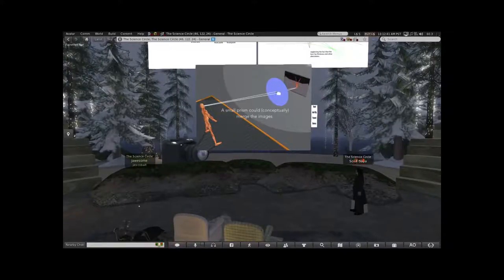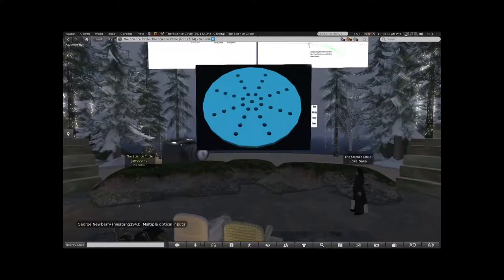Now, suppose I took a small prism and I put it over one of the pinholes, as you see here. Okay. That could bend one of my rays and merge those two images. Suppose I had a plate that had a lot of pinholes. I could put a prism over each one. And as you can see, the further out I get from the center, the steeper the prism has to be.